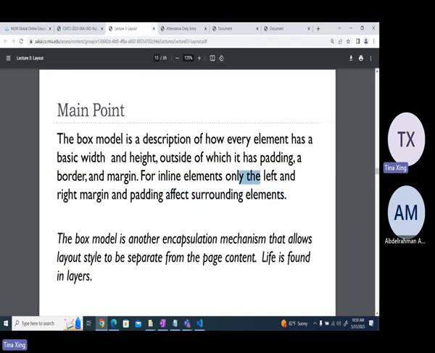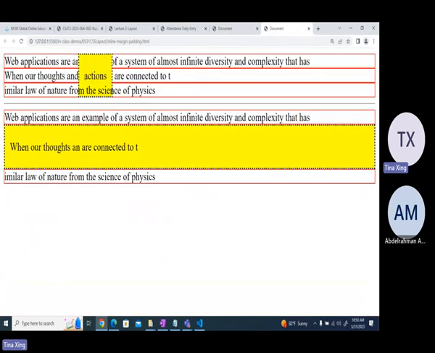Only the left and the right are gonna push other elements away, but the top and bottom don't push other elements away. Take a look here. When I have a left and a right, the end and the R are being pushed, right? But when I add the top and bottom, it's not being pushed. You can still see the elements kind of overlapping. That is the inner element padding top, bottom, and the margin top, bottom we're talking about.